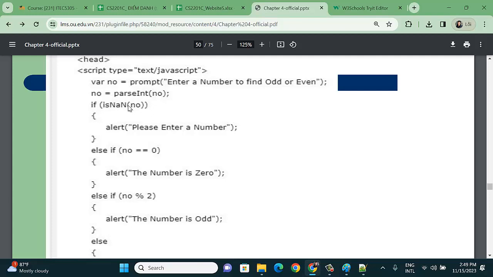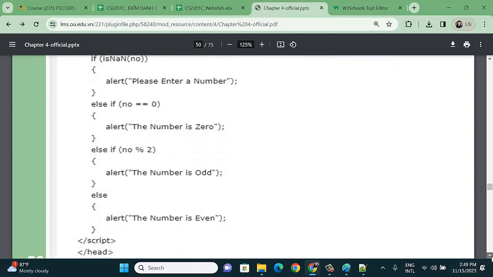If it is not a number, we will require them to enter a number. And if it's already a number, we will check whether it's 0. We will alert that the number is 0, or whether it's even or odd.